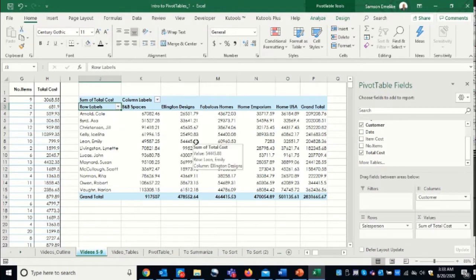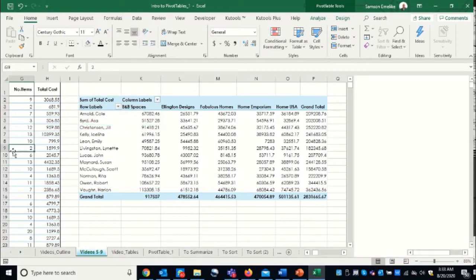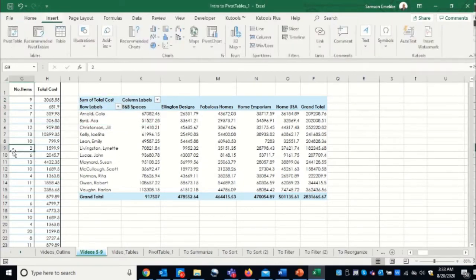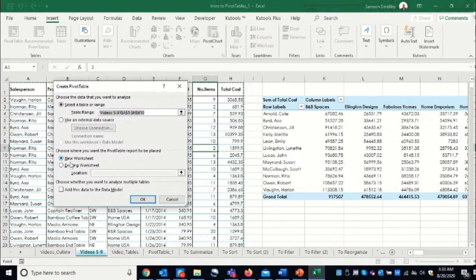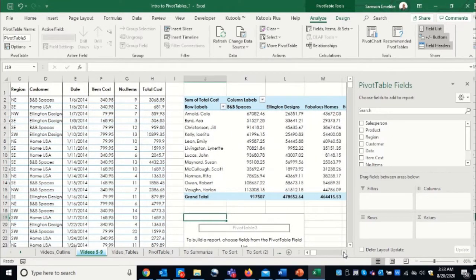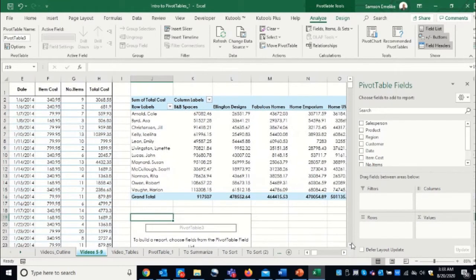All right, so another way we can look at this is, we can still go ahead here and do Alt and V. Get another pivot table. We are still going to drop it here. Let's drop it here. Okay. Now we are going to see another way we can transform this table.